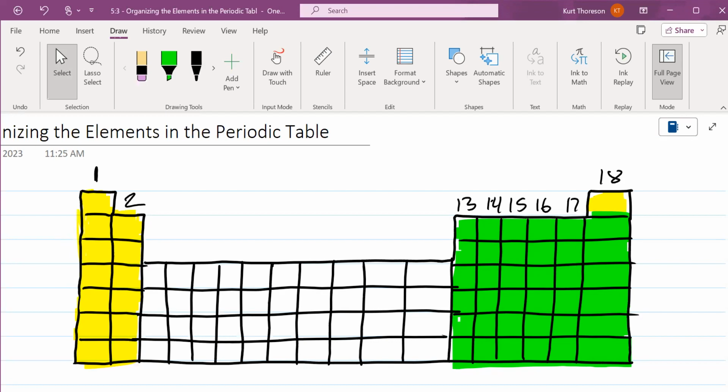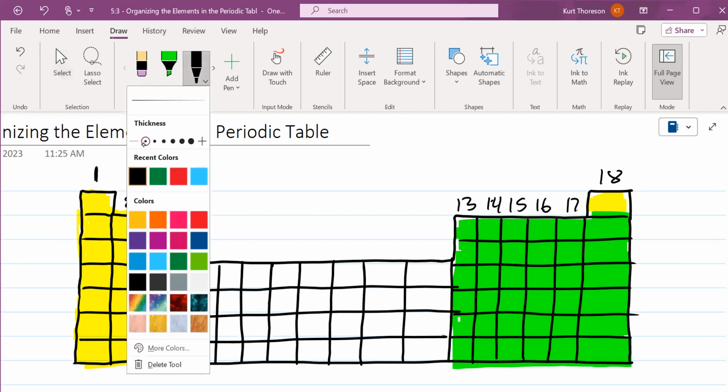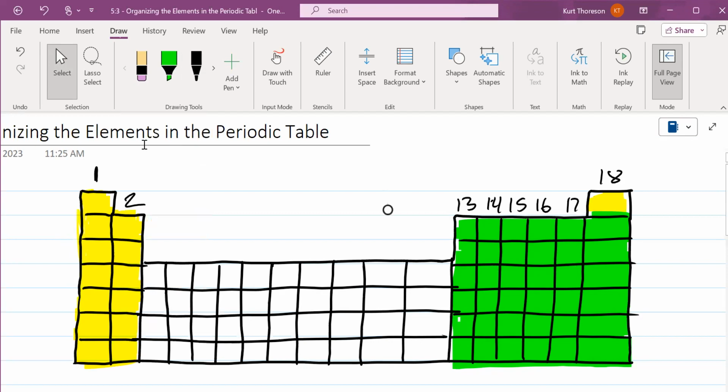So I'm going to write a few in here. You guys don't need to write these in here. I just want to see if you all, as a class, can identify how many valence electrons each one has. I'm just going to write some random ones. Barium. Look at where it's located. How many valence electrons does it have?